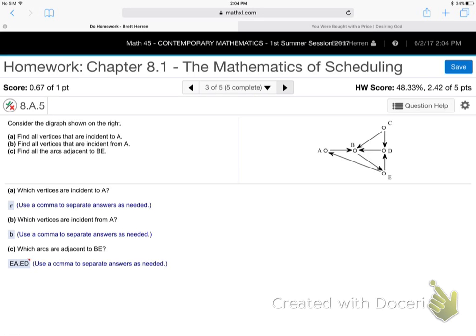Only E points in to A. I don't say EA, because that would be an arrow. They're not asking what arrows point in. They're asking what vertices, what dots, what letters. They just want you to say E. E points into A. Is that making sense? Try that next one.